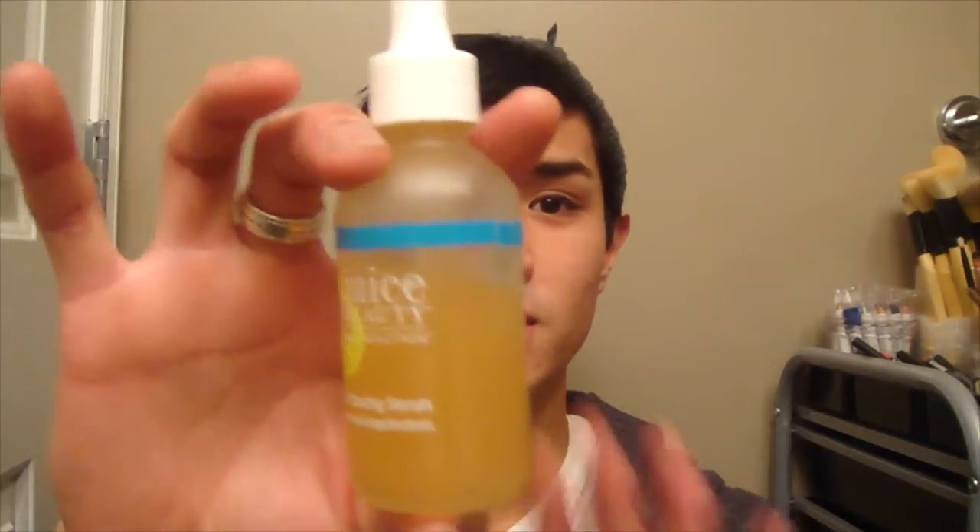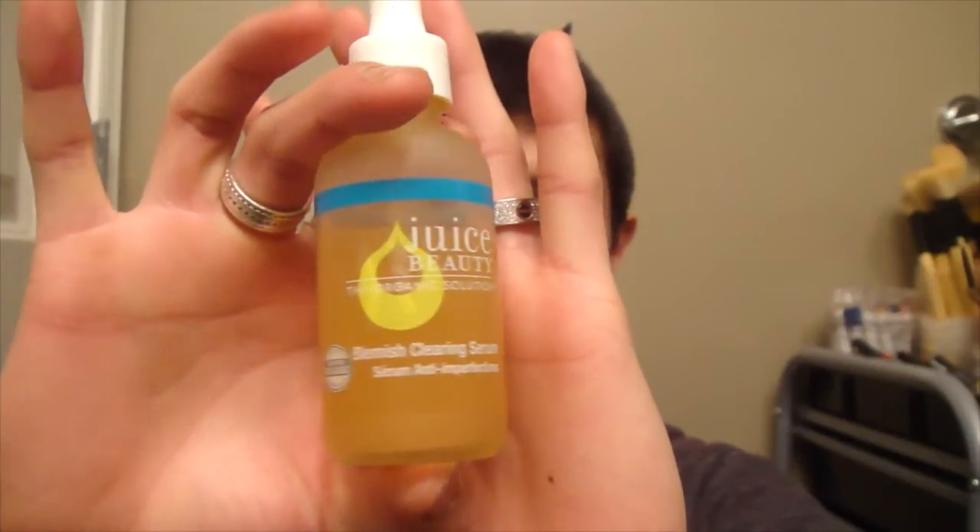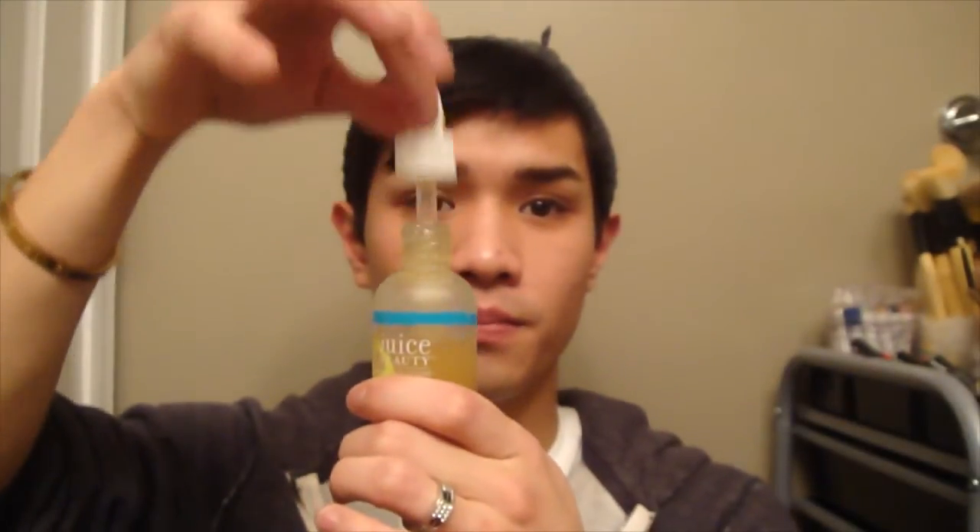So I decided to check it out, and this is what the serum looks like. It comes with a dropper and it's kind of a yellow, apple juice-looking liquid. The smell is a little weird — you might have to get used to it at first, but it's really nice and light. It goes on the face very evenly and spreads across the entire face. You literally need just a drop to cover a large portion — I apply it by putting a drop on my nose, on both sides of my face, on my chin, and my forehead, and just rub it in. I usually do that after using the Clarisonic to get all the oils off, and then put this on and really let it soak in.